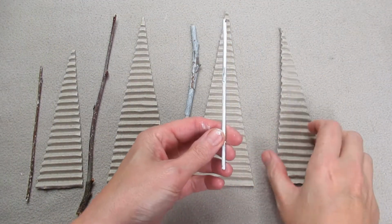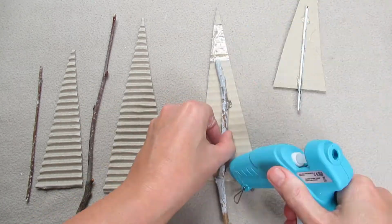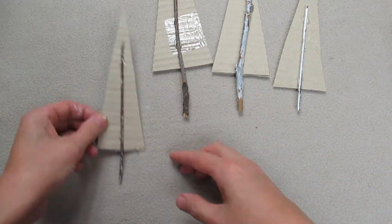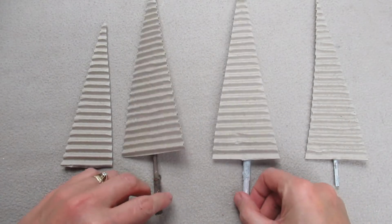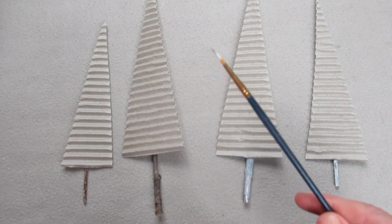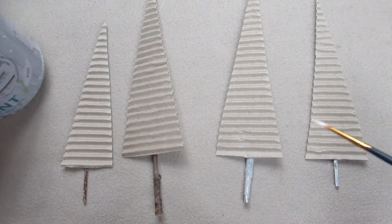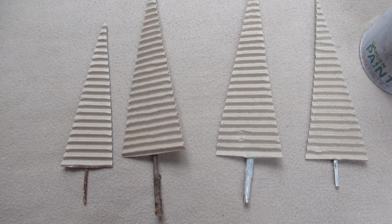Next we're just going to glue some sticks to the back and let them dry. So what we're going to do now is we're going to paint them. So you just need a tiny little paintbrush, and I just use any white paint that you've got at home. Remember, reuse and recycle whatever you've got.